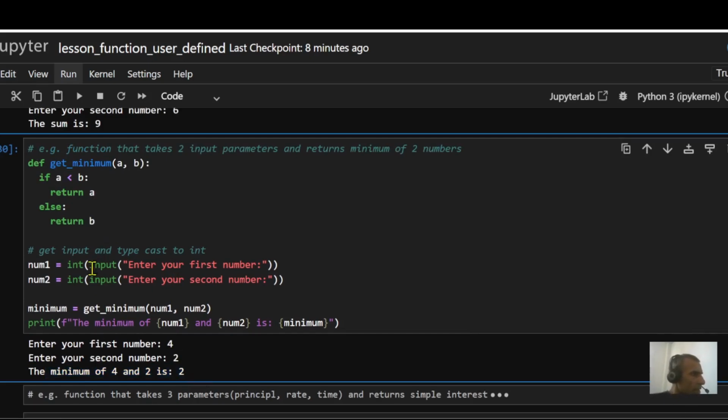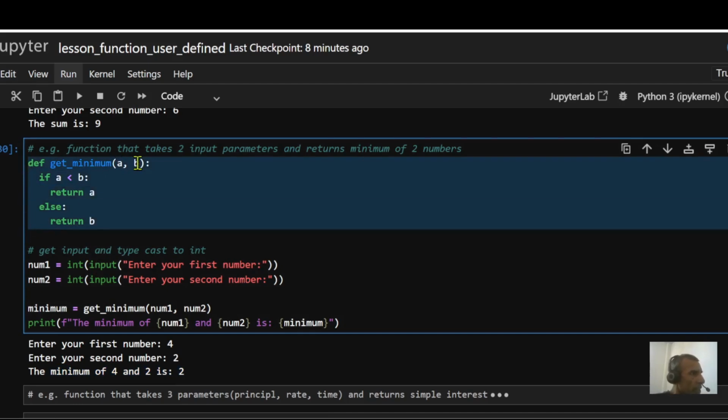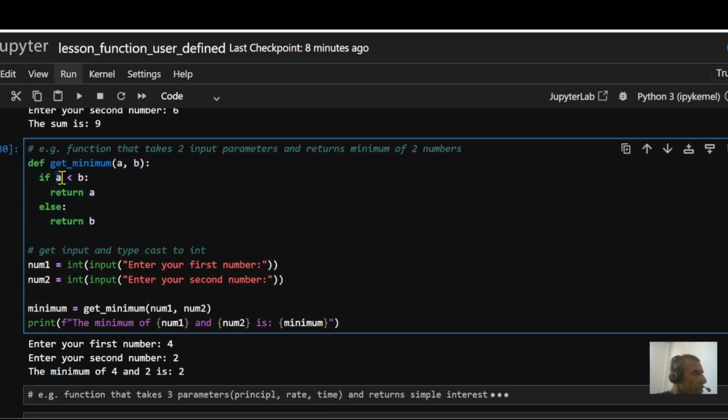So it prints out the minimum of two numbers. And what's just happening is this. First, I'm defining my function right here. What it does is take the two numbers, a and b. If my a is smaller than b, it's going to return a. Otherwise, it's going to return b. That's all it's doing. So in this case, I'm taking the same thing.